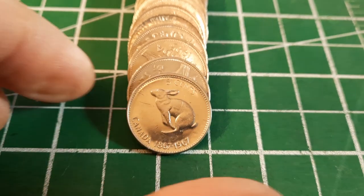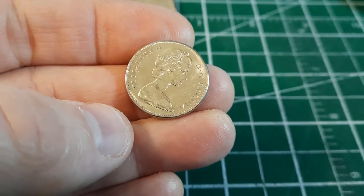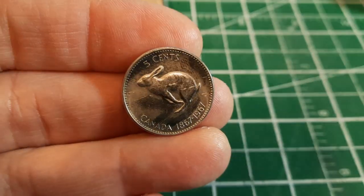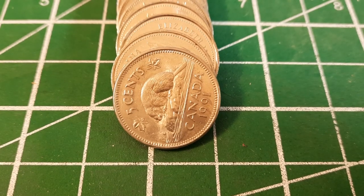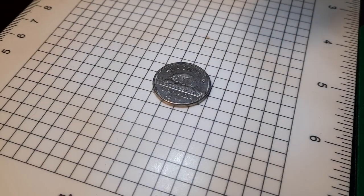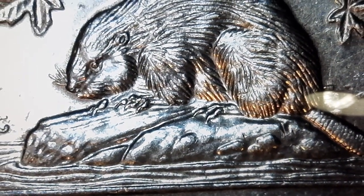The good times keep rolling — in this roll here's a 1967 commemorative with the bunny, got a couple scratches but otherwise in pretty nice shape. This roll is very different from the others. There's also a lower-mintage 1991 — we'd call that a semi-key date here in Canada. And just at the back of this roll, another 1990 — when we scope it we can see it is just the regular strike, not the bare belly.